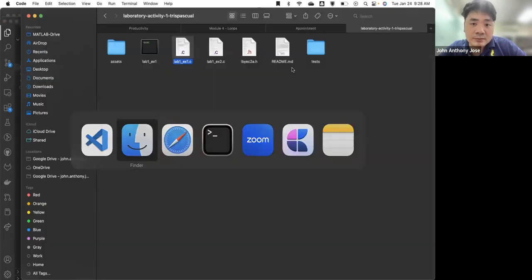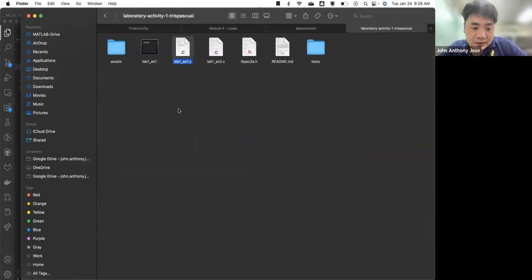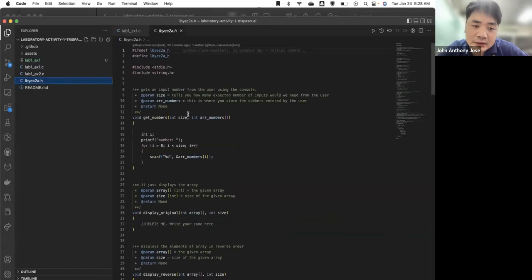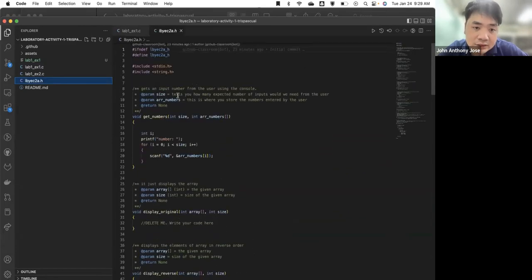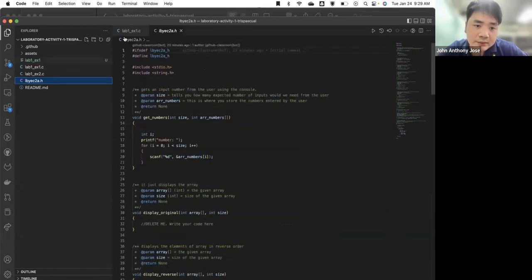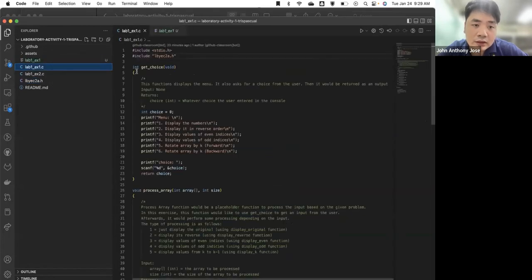In DevC, just open the folder as I've shown you, using your Windows Explorer to navigate to that folder, and you should see it. You can double click it in DevC and it should show up like this. So I'm going to copy and paste this file into this file.